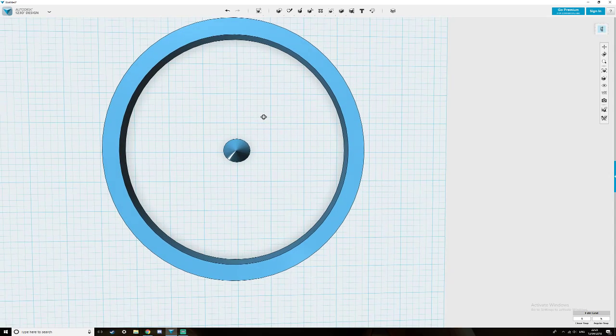I could be wrong here, but it looks like the grid reference, this bit here, is going to be the best reference for that, and that's absolutely fantastic. Thank you, cone. Be gone from my life.